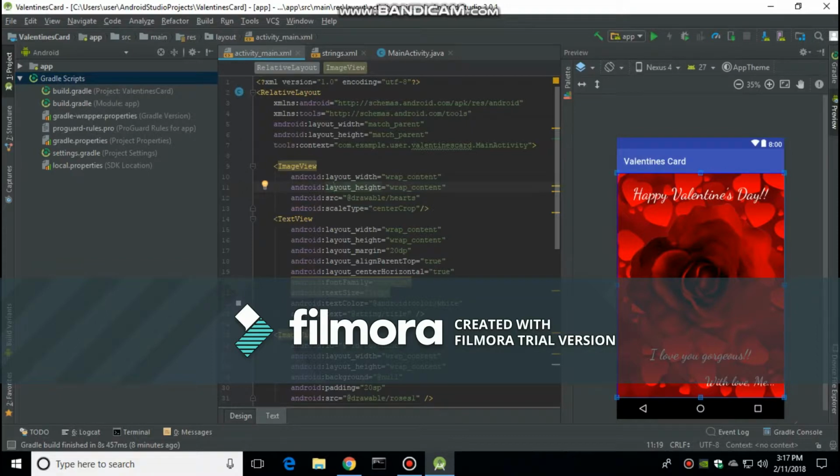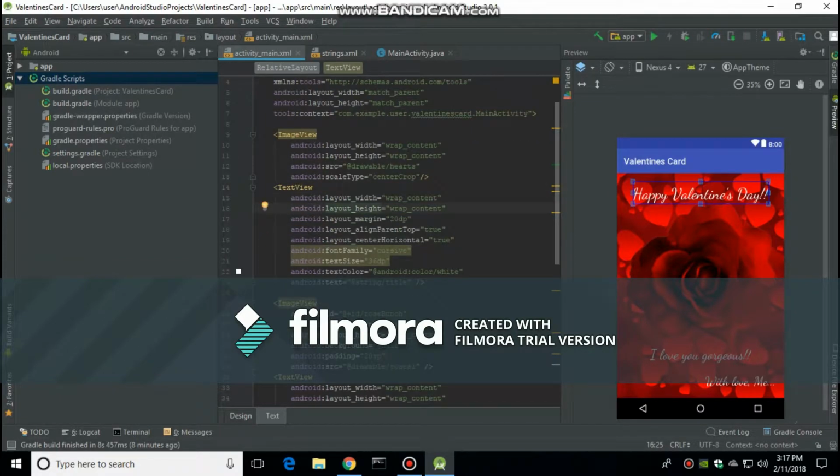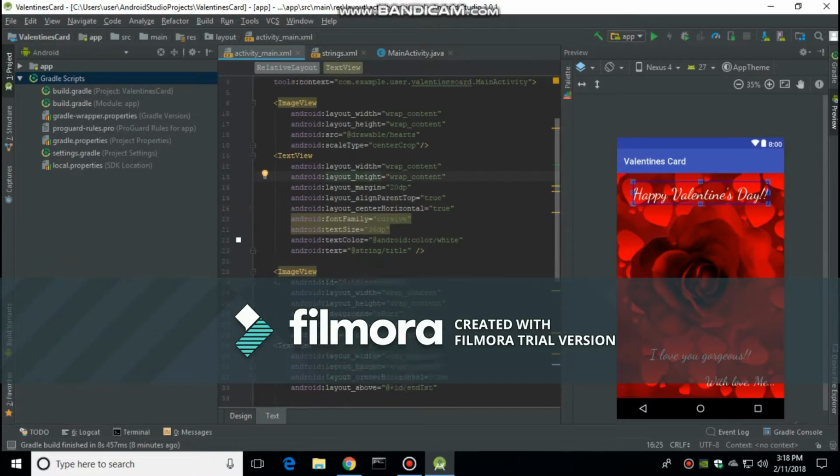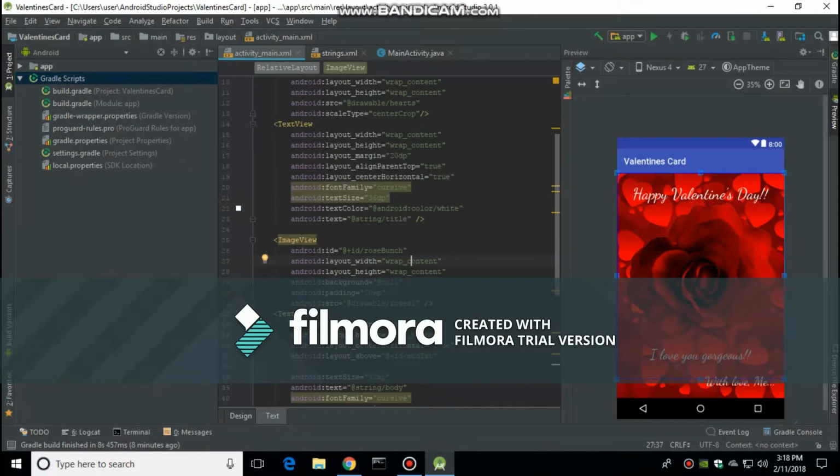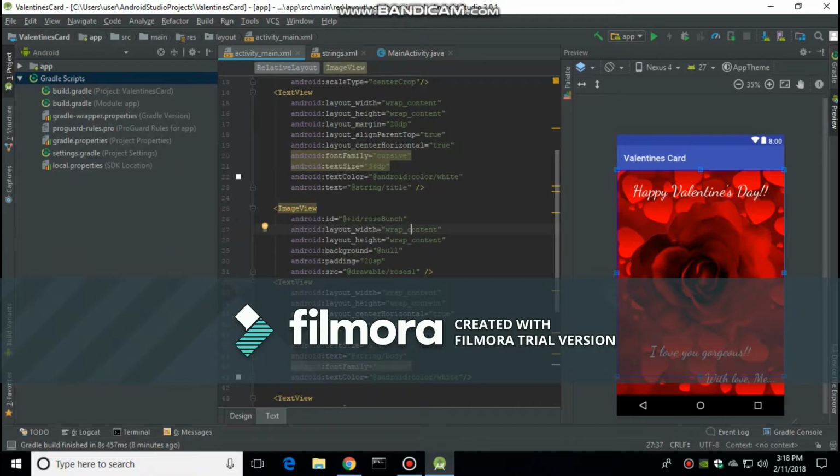Then I put this text box, I wanted it up top, aligned it to the center, and also the top, and I gave it a margin of 20 dp so it stays away from the edges. Then this image, put it in second so it pops in underneath the first text view. And yeah.